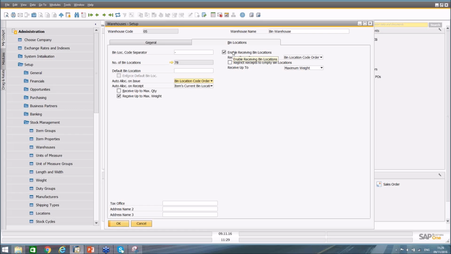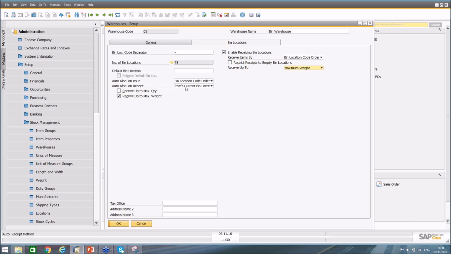You can also, as I said earlier, enable receiving bin locations, and if you turn that on, when stock is arriving inbound, it will automatically propose a receiving bin. The bins need to be defined as a receiving bin, and then this is the order in which the allocation will happen, either in the bin location code order or the alternate sort sequence. You can also restrict the receiving to empty bins only. So if you have a receiving bay and let's say you've got five pallet locations there, you can force it so that when the stock arrives, it proposes the location that doesn't have any existing stock. You can also restrict the receiving to maximum stock, maximum quantity, or a combination, or whichever one arrives first.